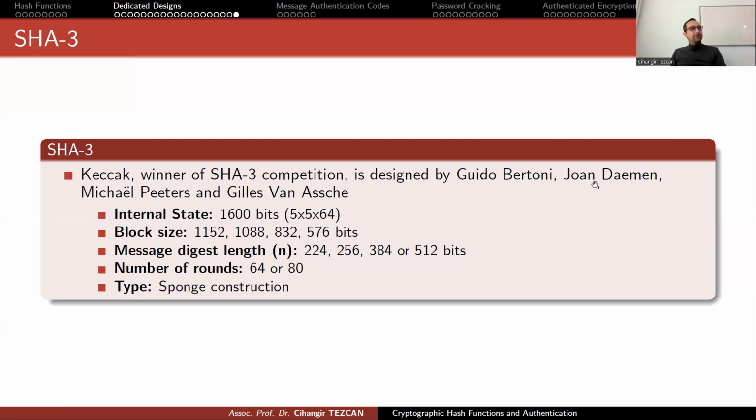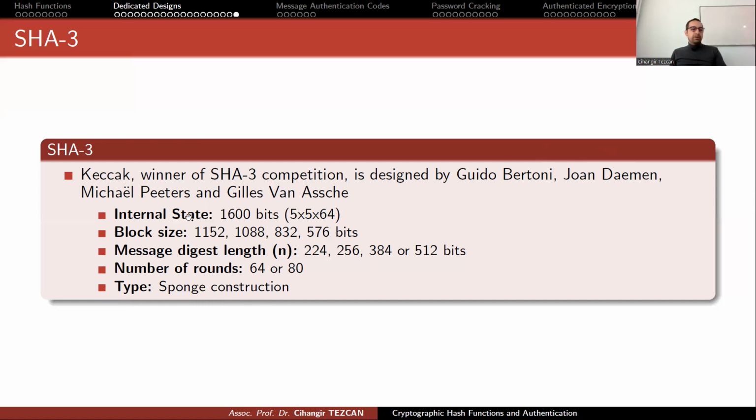So people thought that if you add Joan Daemen to your team, you win the competition. But recently, the NIST lightweight competition ended and Joan Daemen's team couldn't win. So don't rely on this. But again, this time it is a sponge construction. As you can see now, things have changed.